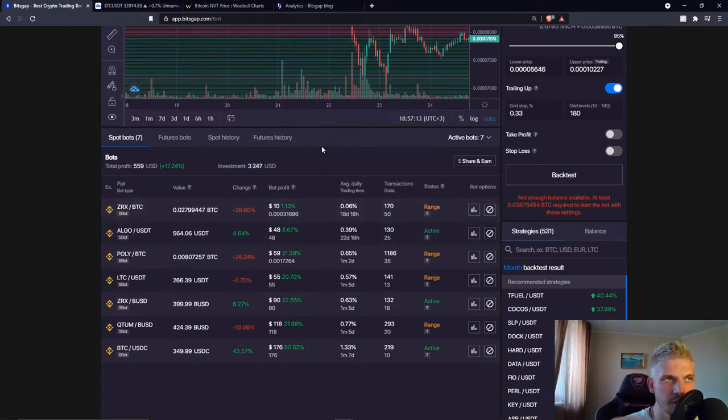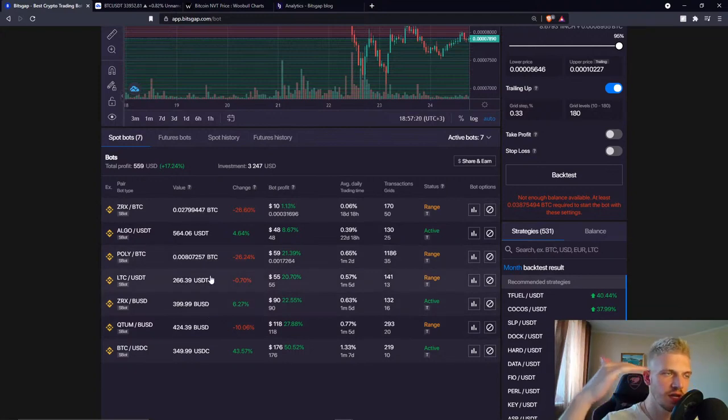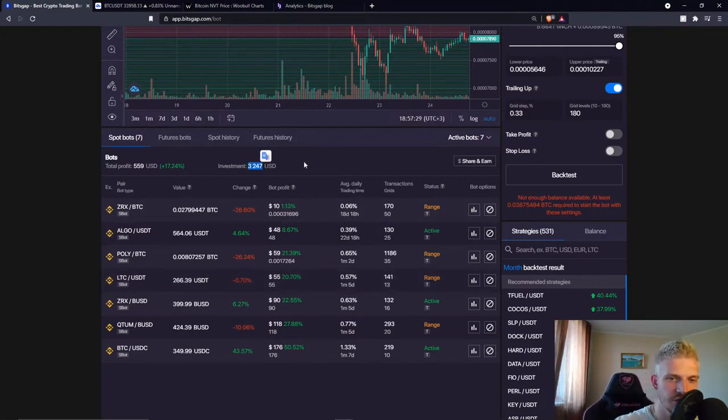The thing to be taken into account here is that the total investment fluctuates because some investments are made in Bitcoin. So the investment itself fluctuates relative to its value in USD. That's why you can see sometimes that one day your investment is 3,200, the next day it's 3,600, or even 2,900. There are just so many things to be taken into account here. And as of now, it looks like this: the total profit is the profit generated by the bot.